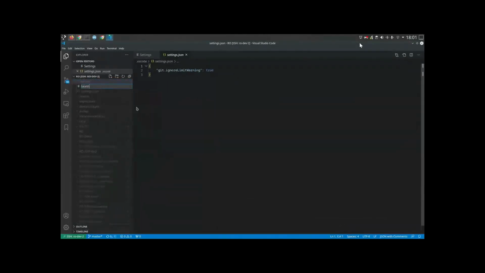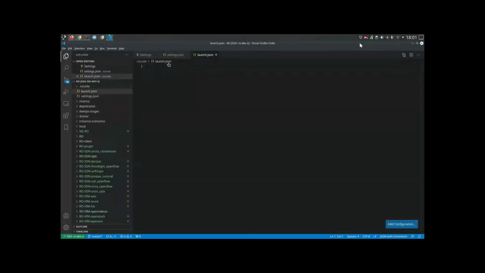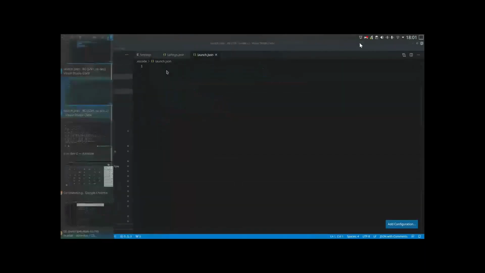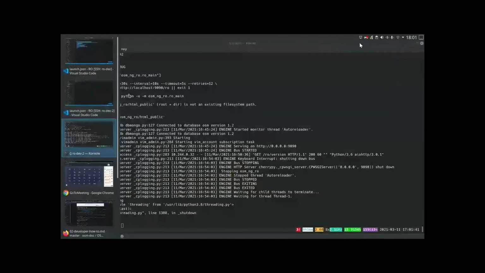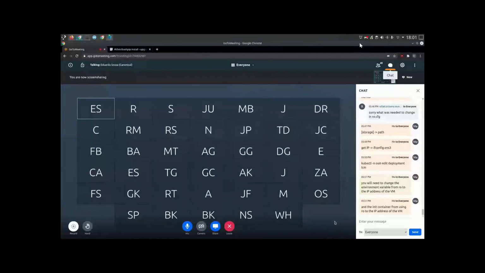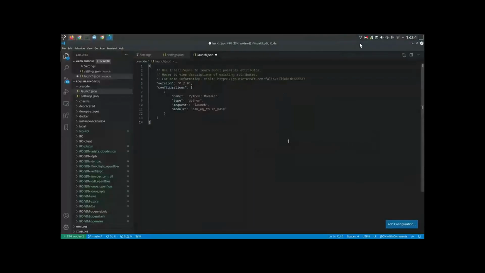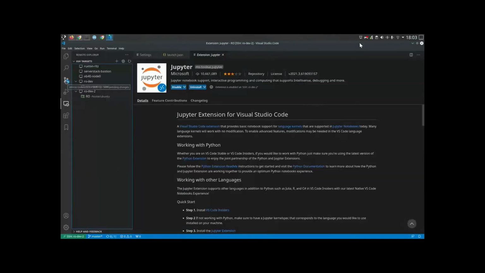launch.json. So anyone else having the same problem as I have, that after installing the plugins you're not able to see the drop down that says Python? Let's try.